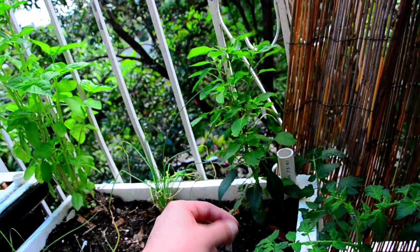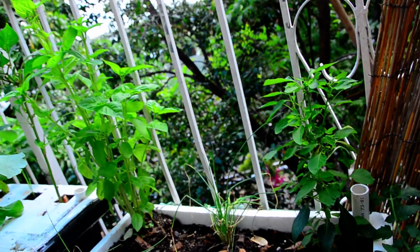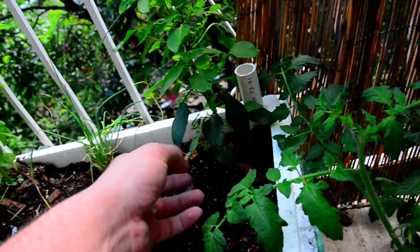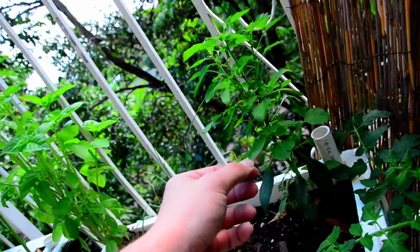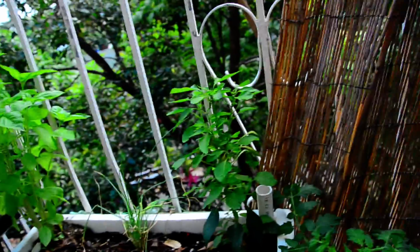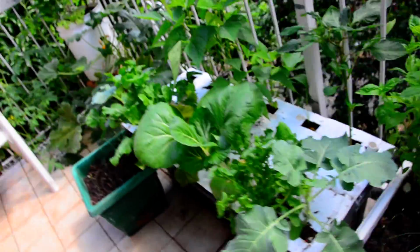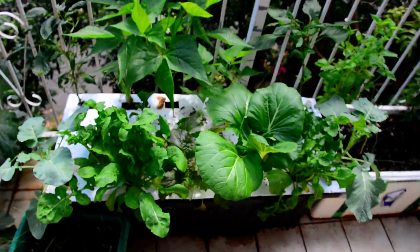When I first stuck it in, it just sat there for 3 weeks and then suddenly started dropping all its old leaves. I thought it was dead, and then it burst out a new leaf. So hopefully it's going to start doing something now. Garlic, chives, basil, which gets used a lot. Over here, this is the biggest self-watering container.